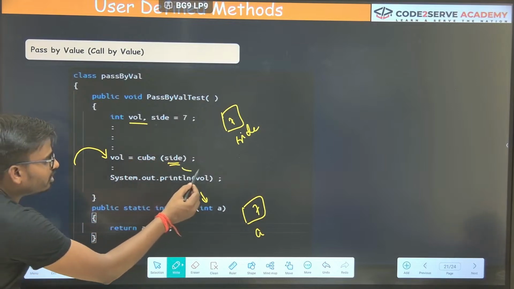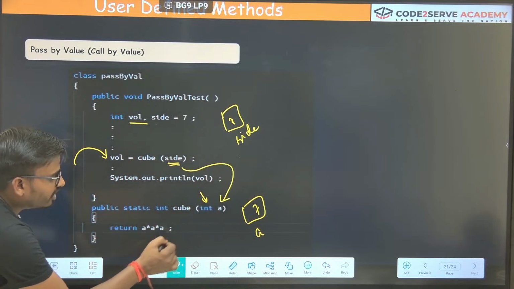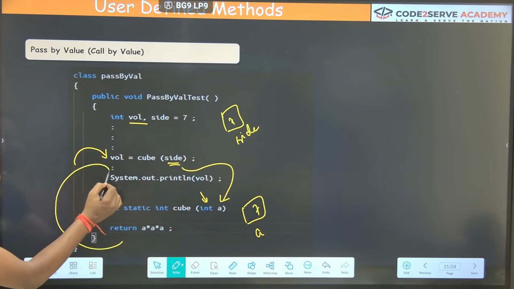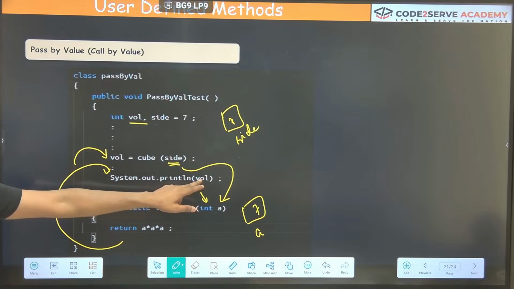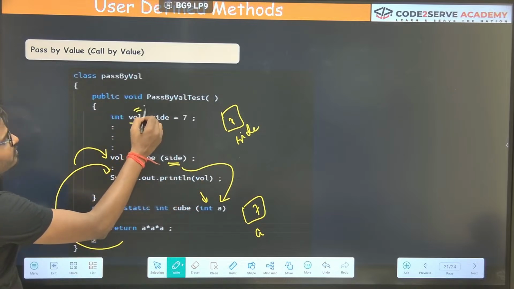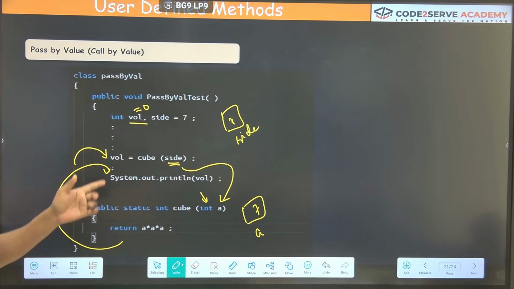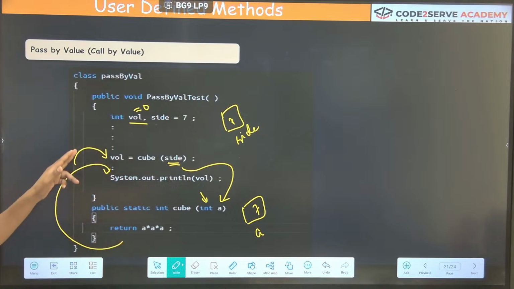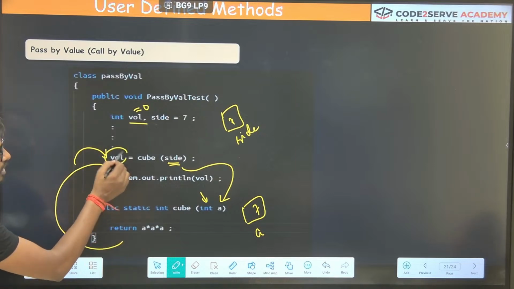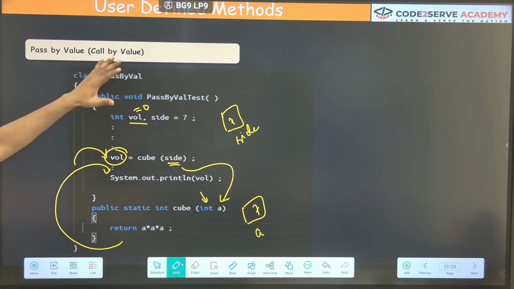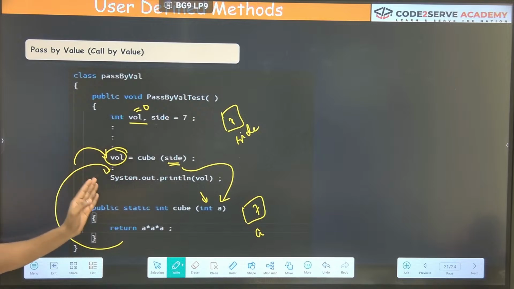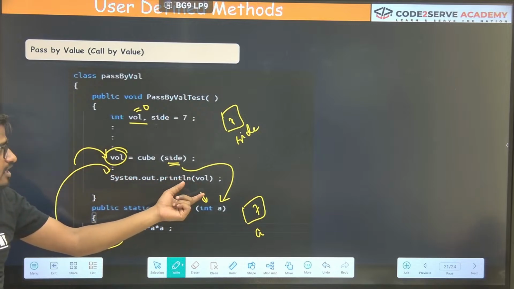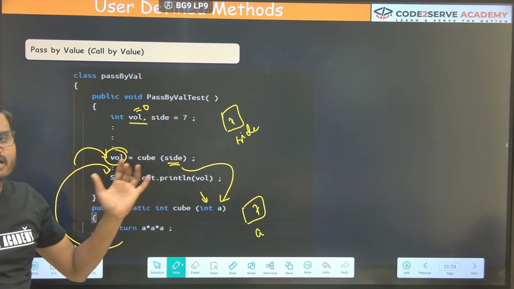From here, the control went to this part, and after executing this, the control went back over here. Now, whenever we check the value of vol, initially vol was 0, and now after computing it, we got some result, and that result will get stored into this vol. That is, the value of 0 was replaced by the value that we got from the function call, and then when we print out this value, the updated value will get printed.